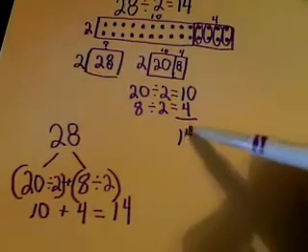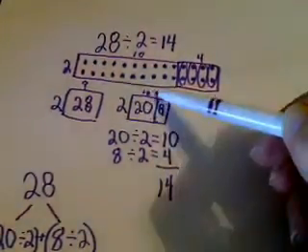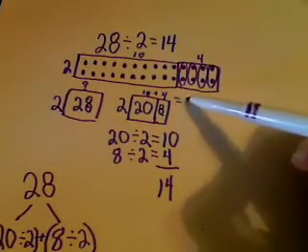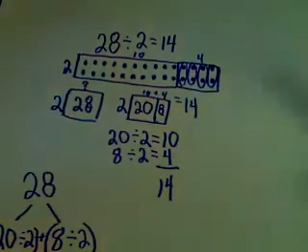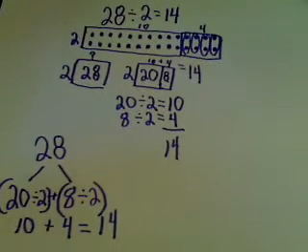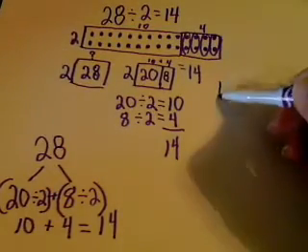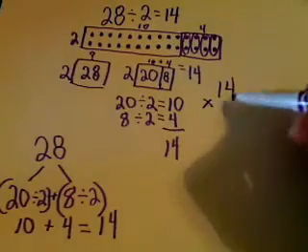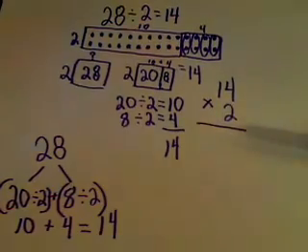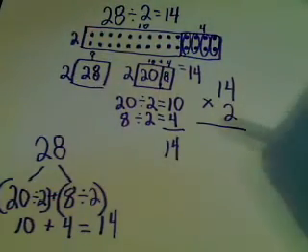Here we got 14. Up here we did 10 and 4, we've got 14. Now what we're thinking right now is that 28 divided by 2 is 14. We decided that if we took 28 and divided that into groups of 2, we'd make 14 groups. So if we're going to make 14 groups of 2, we should get 28. And this is how we're going to check our work. We're going to check it with multiplication.